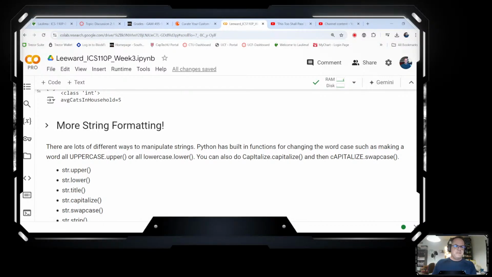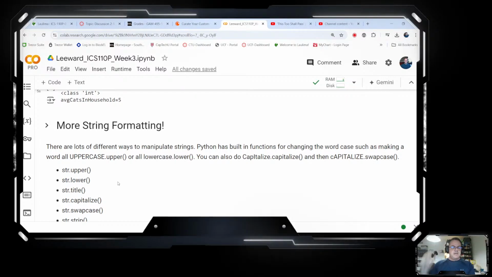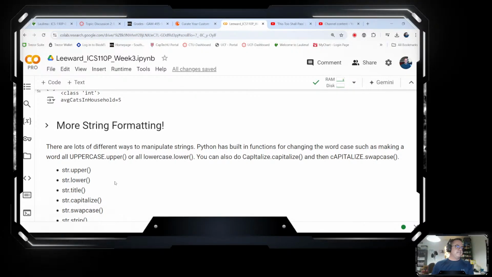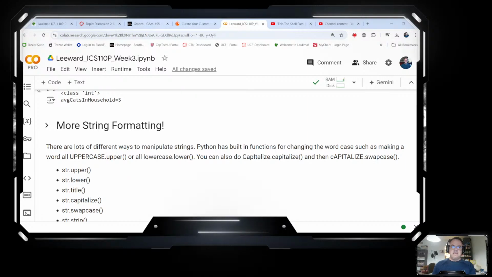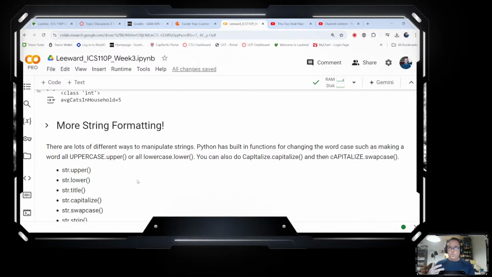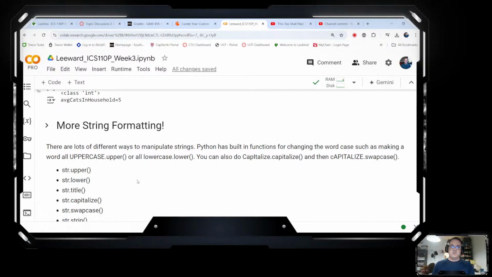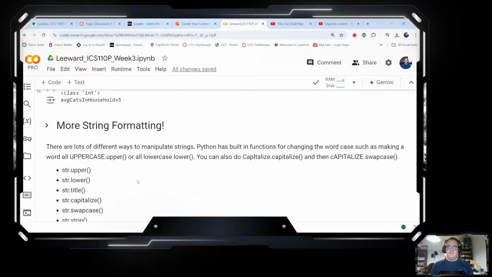So moving on next, more string formatting. There are lots of special commands you can use to format the text in specific ways. Let's say you want a user to input something like, would you like to play again? They could type Y or N or yes or no. If play again equals Y, then play again.